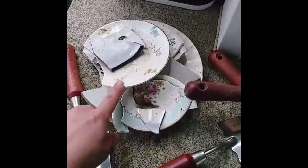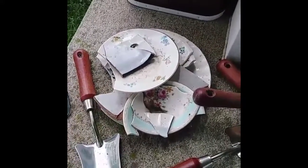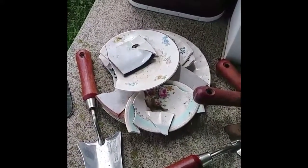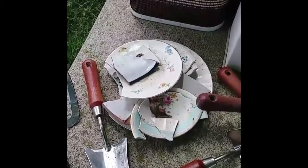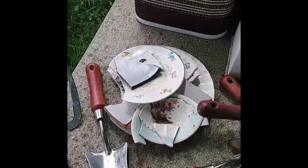Another really cool thing to use is broken crockery that you might have broken in the kitchen, and just save it, and you can put it at the bottom of pots that don't have drainage, and it helps the plant roots from getting too wet, so we'll use those as well.